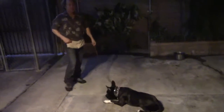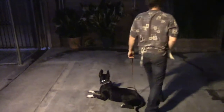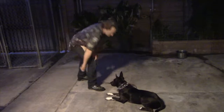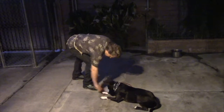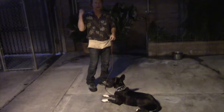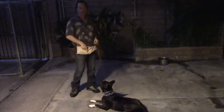Good. But always hold on to the leash, especially if you're out in public. Doing a little down stay or sit stay at random corners when you're walking him always helps a lot. Good. So you're just rewarding him like that. If he tries to touch your hand, you pull back and say no. He's got to wait respectfully until you withdraw, then take it off the ground.